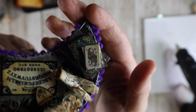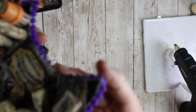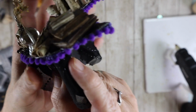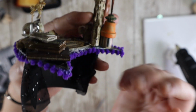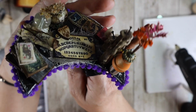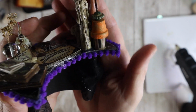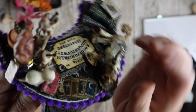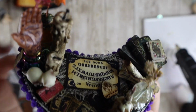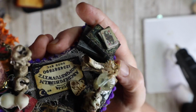So I added 3 books that are stacked up on top of each other. This is what it looks like from this side. And a little kitty. I added another little book here. I liked having the whole surface covered. That's just me. You might want it more sparse.